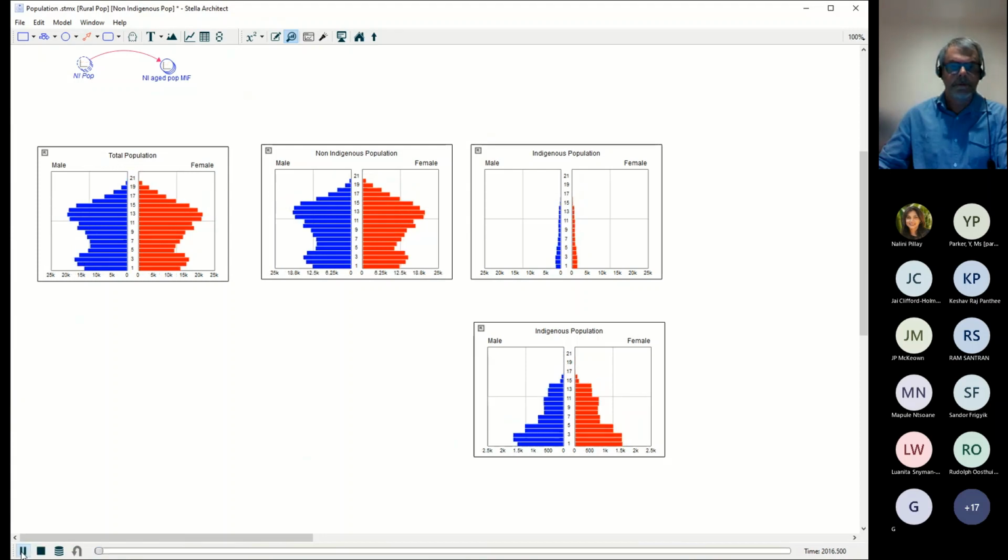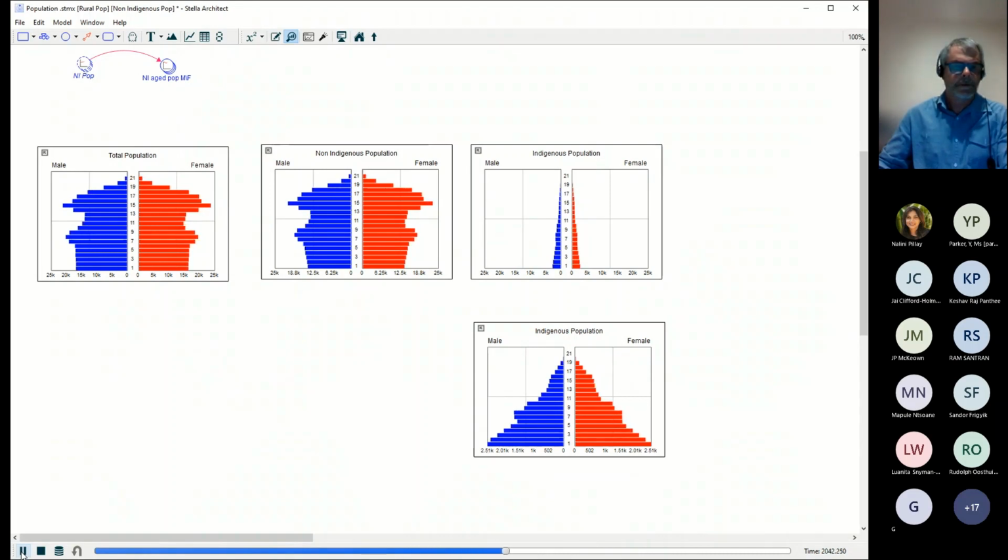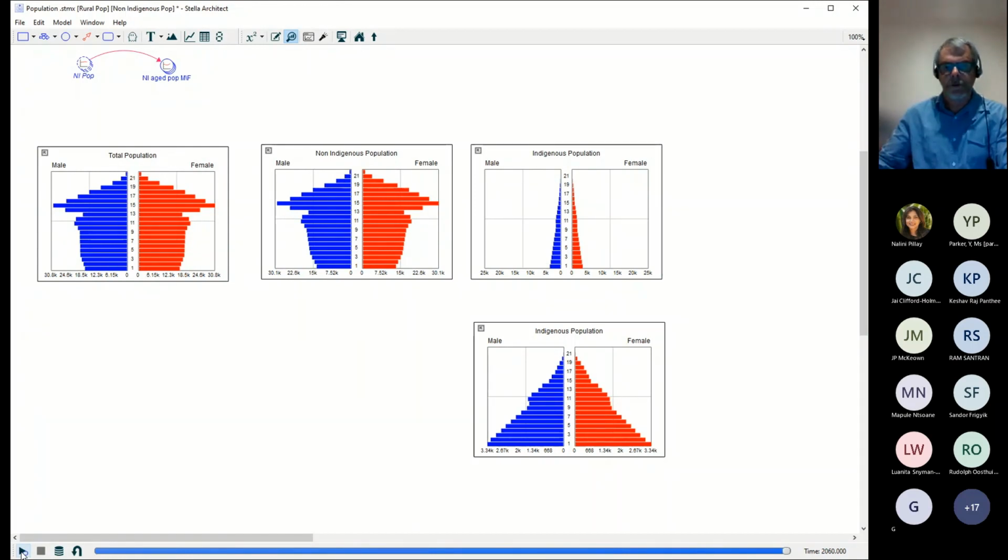And so if we run that, we can compare all three. The whole population has a completely different shape to the Indigenous population. So the people that are delivering social services have to work at Indigenous baby health and look at non-Indigenous aged care housing. That gives you a real contrast as to what's actually happening within the one local region.